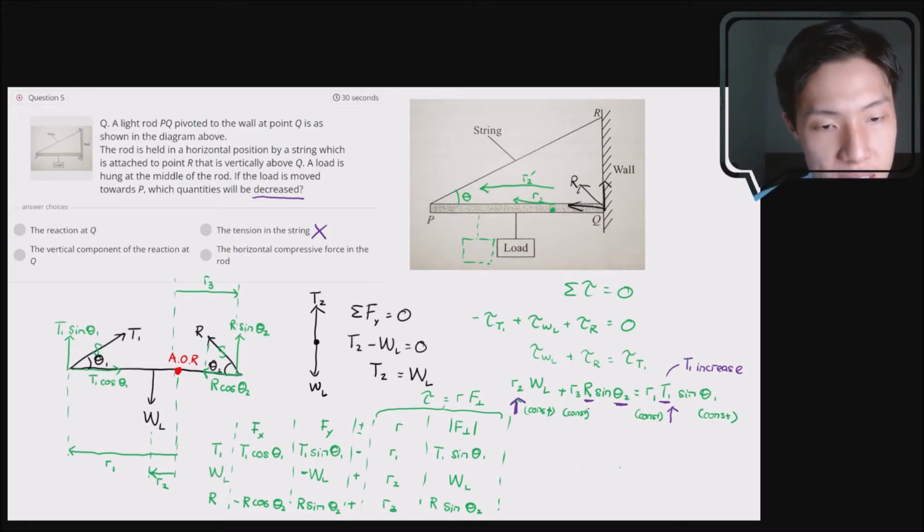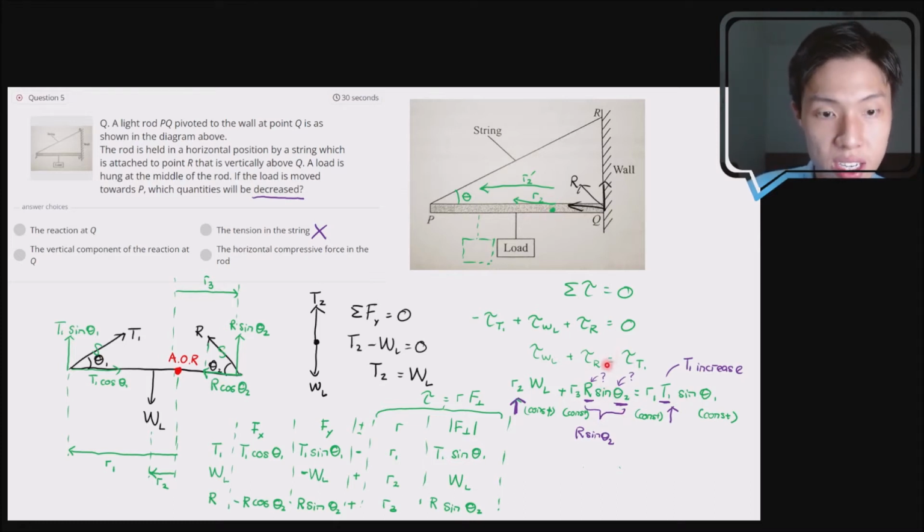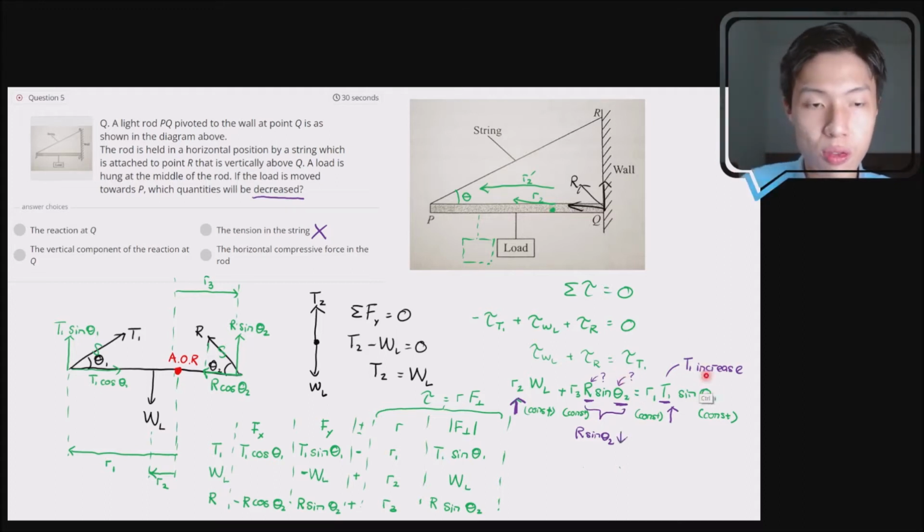The next thing is this: because we don't know whether R will increase or decrease, we don't know whether theta here will increase or decrease. Let's just call this whole thing R sine theta. If we have something on the left hand side that increases, in order to make the equation equal, this part here should actually decrease. There are two ways of making the equation continue to balance. One is we make the right hand side increase. The second is if this side increases by some amount, then you decrease by something similar or something smaller.